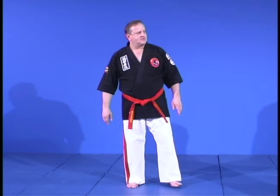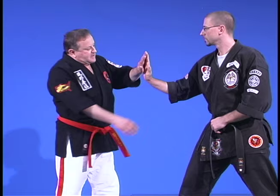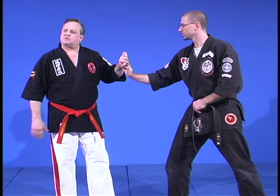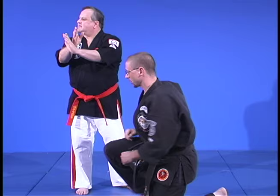He goes to push me. I usually like the biggest, strongest guy I can find for this one, because most people I can put down with this technique. But if I get the biggest, strongest guy I can find, and you have to remember that the Marines after the war were big and strong, and the Okinawans and the Japanese were little people, and if they went to put him down, they might run into difficulty. But if I do this, see what I did?